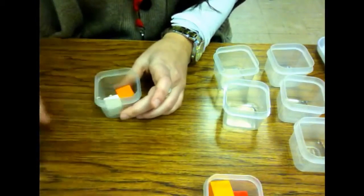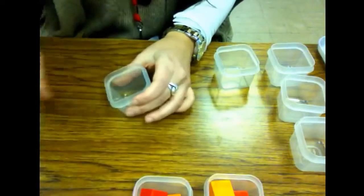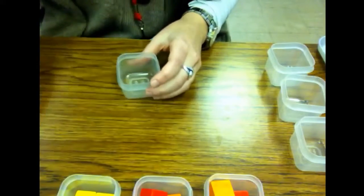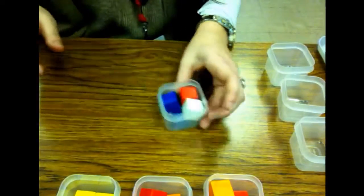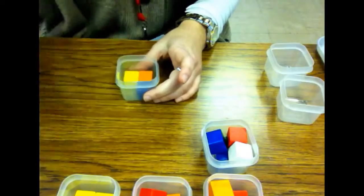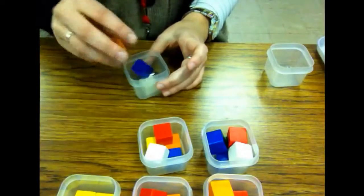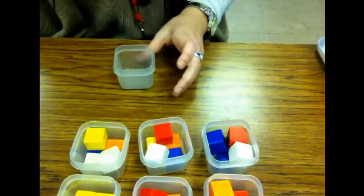1, 2, 3, 4, 5. Grab a new cup. 1, 2, 3, 4, 5. Let's grab another one. 1, 2, 3, 4, 5. Okay, let's grab another one. 1, 2, 3, 4, 5. Let's grab another. 1, 2, 3, 4, 5. Okay, let's grab one more.